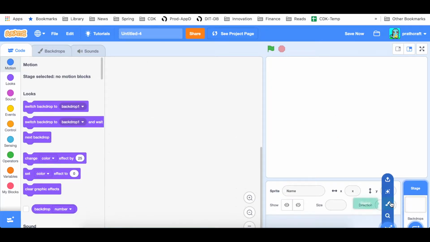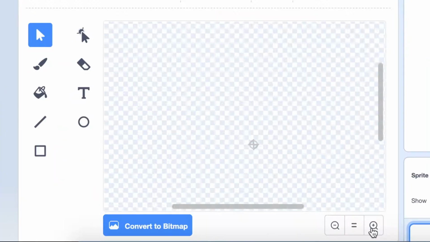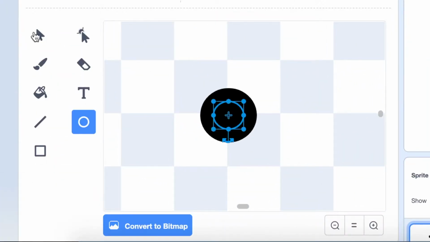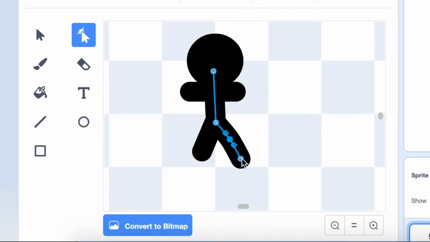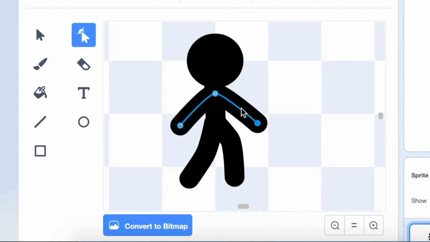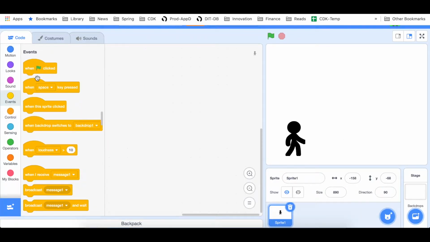Of platformer. So let's just get into it. First, I'm going to make a sprite. Okay, now I'm going to set the size to 1000 so you can see the character better. You can also change it to whatever you want if your character is too big, like 890 or something.